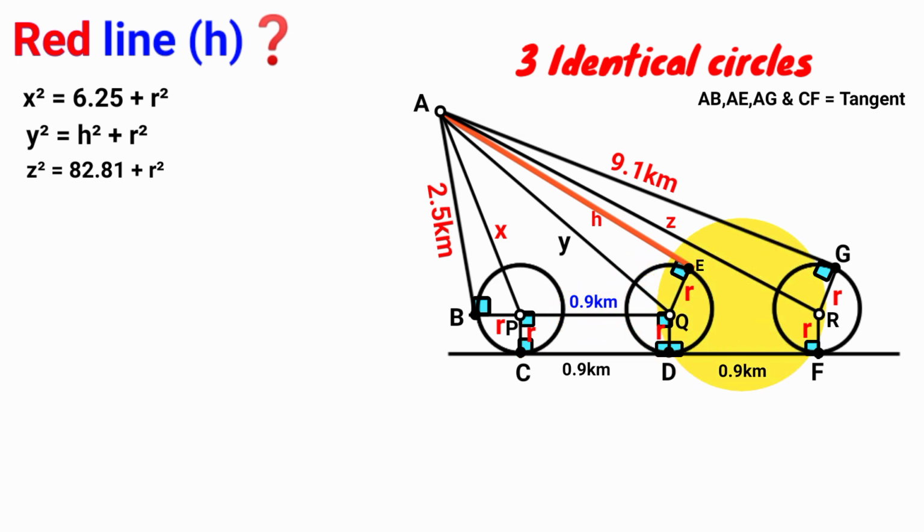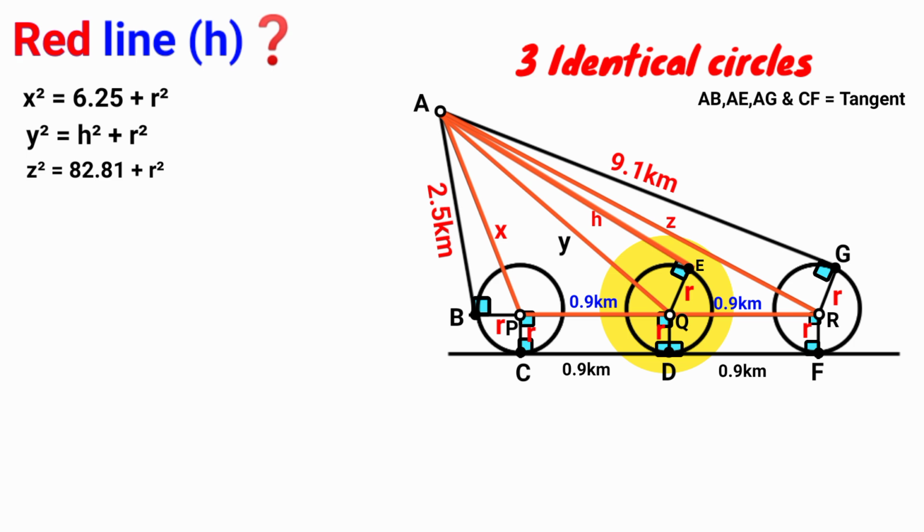If we also come here, draw a line QR, look at this quadrilateral. Following the same procedure we did with this, the length of this side is also 0.9, and this angle and this are right angles. I believe there is no need to prove that this line PR is a straight line. But if you doubt, just look at this quadrilateral. It is a rectangle. Now we focus on this triangle APR. We see this line AQ is a cevian and it bisects this side. Therefore, it is a median of the triangle.